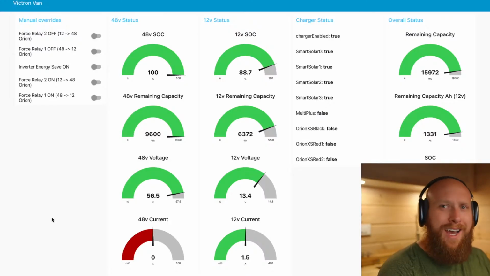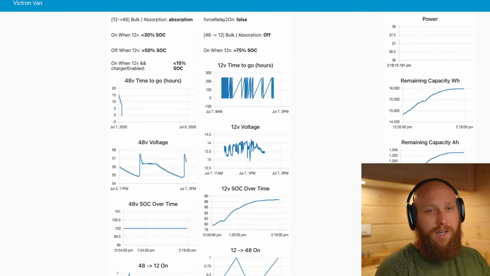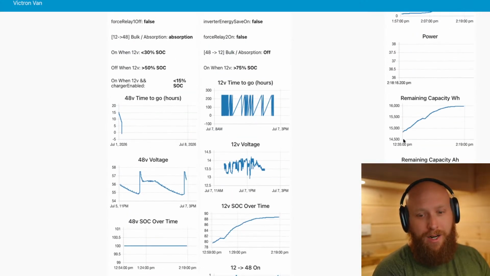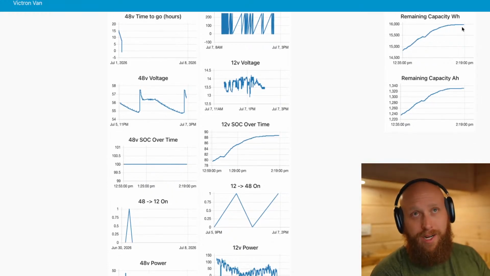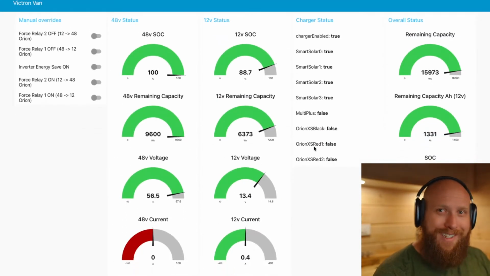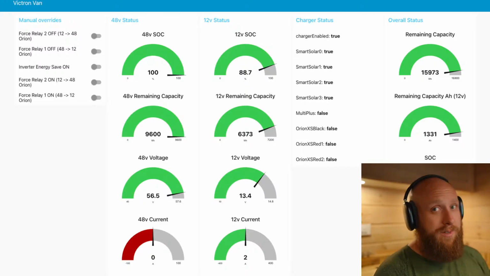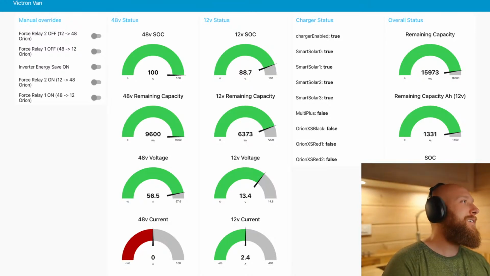Doing a quick battery check right now. We have a 48 volt system and a 12 volt system. The 48 volt system is kind of our backup system for cloudy days. But we are at 88.7%, and we are currently getting 1.8 amps because it is cloudy and it's going to start raining soon. But the good thing is, our battery capacity all morning has been steadily climbing and now tapering off. It's 2 o'clock in the afternoon, so we've got enough to stream. Let's get to it. The stream is coming to you live over Starlink, a Starlink Mini no less. Let's do this thing.